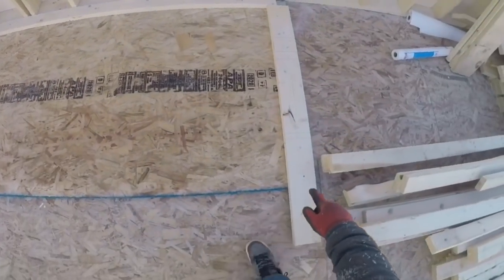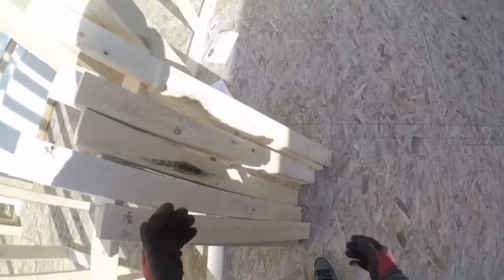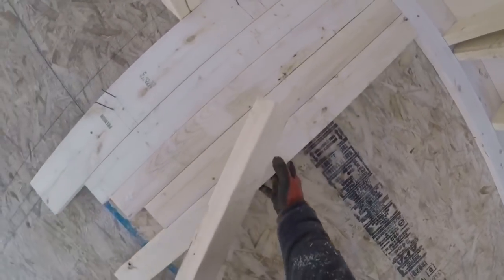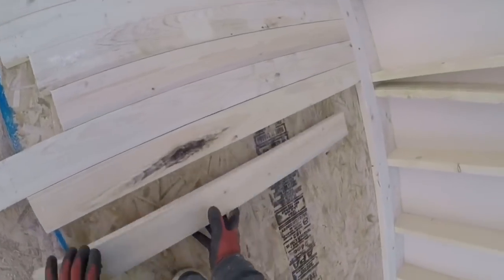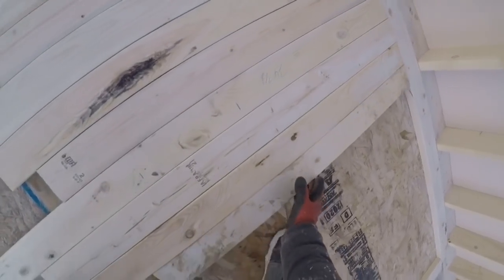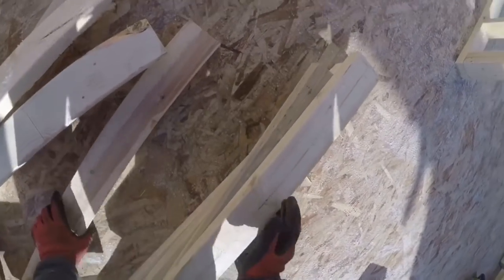I did the same on this side — marked all of my measurements. Now with this jig, all I have to do is take all these scrap pieces of wood, all these random lengths, pop them in the jig, push them tight. I can fit — I don't know how many on here. Lay them all on here, a bunch more over here — just random lengths of leftovers that I had.